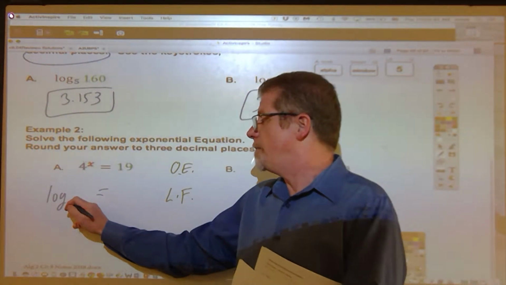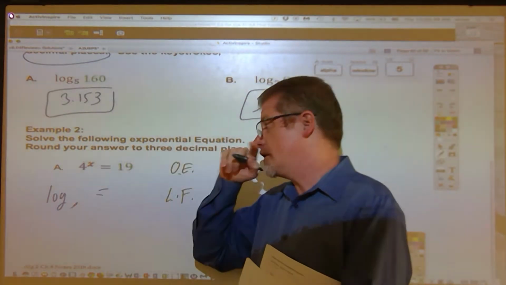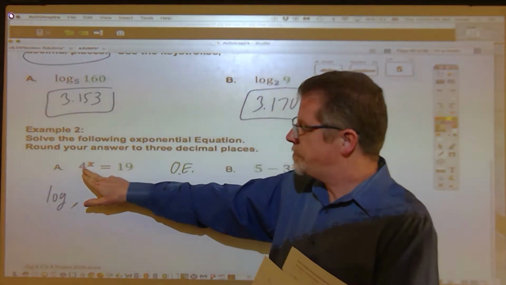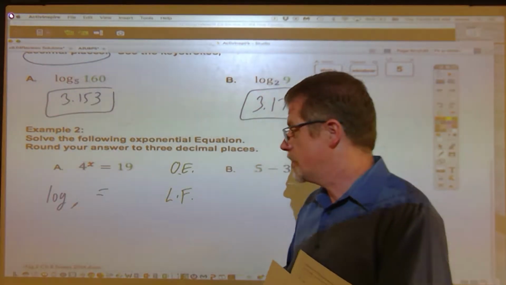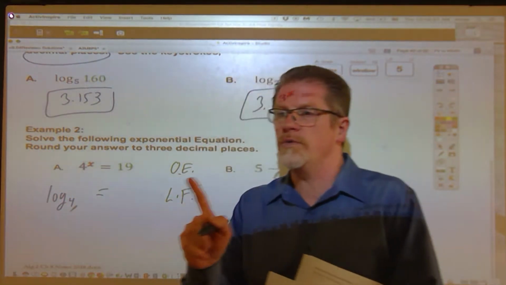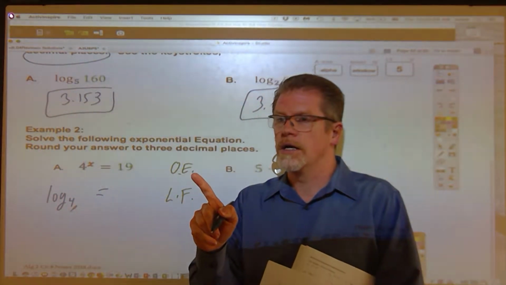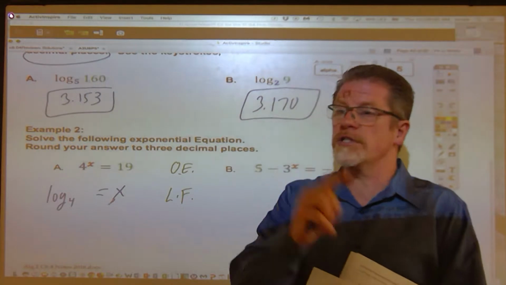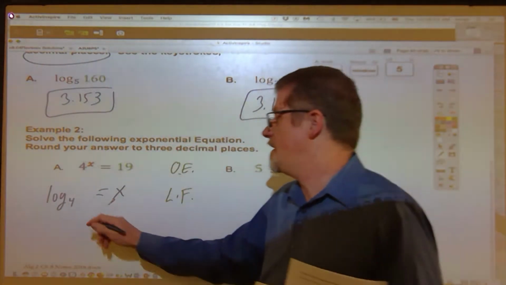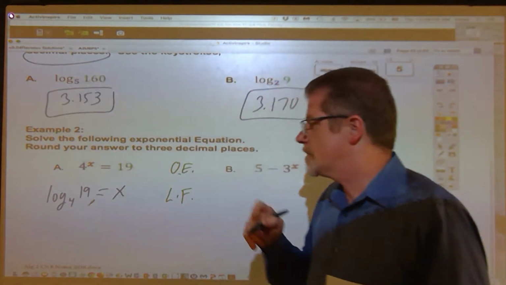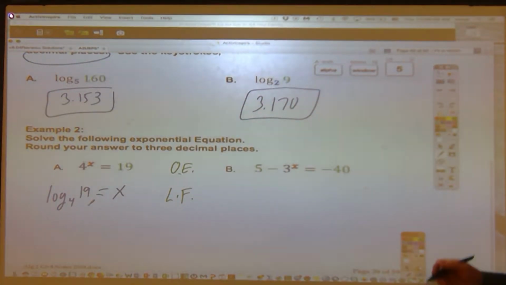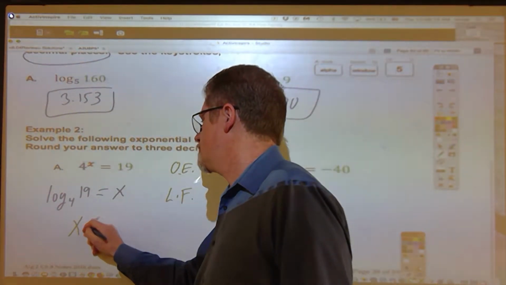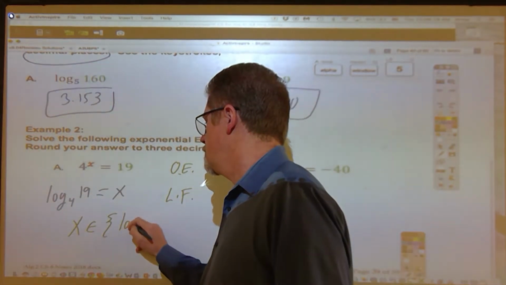You know what? The base of the log expression is always going to be the same as the base of the exponential expression. So notice that every exponential expression has a base and an exponent. So 4, that was log base 4. And what is the one word that comes to mind when you hear the word log? Exponent. Yeah, so the log has got to be equal to the exponent. Okay, first the base, then the 19, and then by process of elimination, the 19 has only one place to go, so it's log base 4 of 19. Thank you. You're welcome. So what we have here is, final answer, x is an element of the set log base 4 of 19.